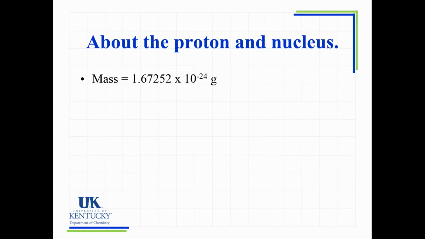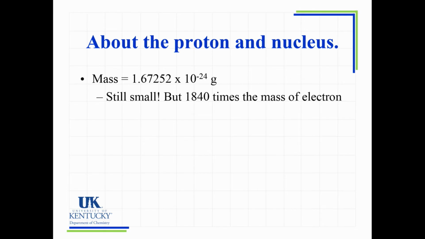Okay, so this is the mass of a proton, and at first glance, we see that that's very tiny, but it's a lot bigger than the electron, okay? 1,840 times more massive than the electron. Don't memorize that number, but it is much bigger. So if I had a dump truck and I pulled one little piece of coal off the top of it, the dump truck is still very heavy. That piece of coal was not much. That's kind of the difference between the dump truck and the piece of coal.